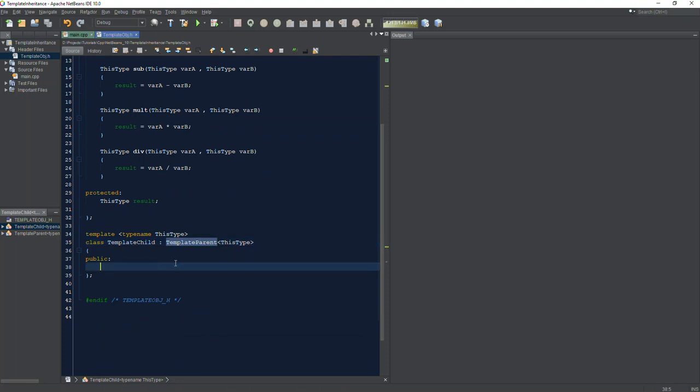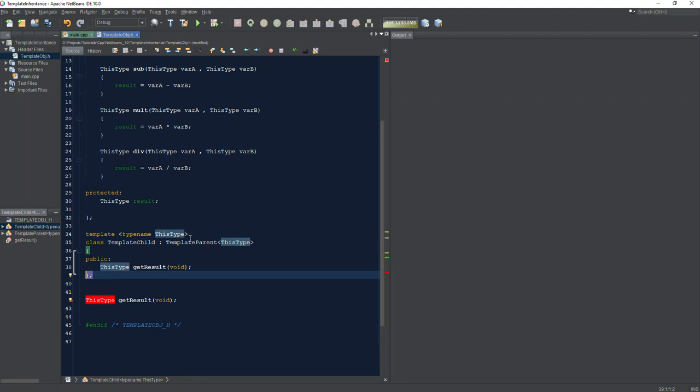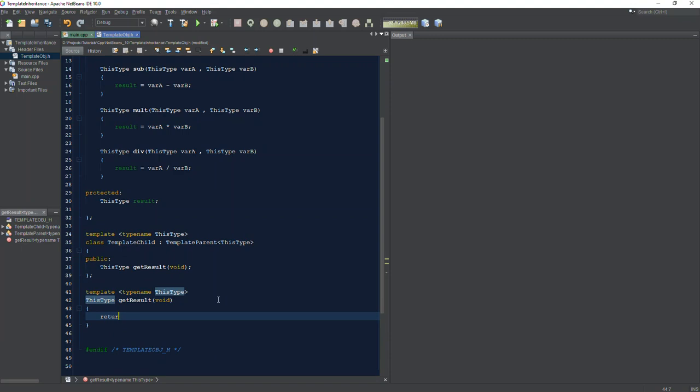So what we need in the public class is to access the result, which is of type this type, getResult. So we don't pass on any arguments, so we need a void. Here is another way I have to show, how to implement this function outside the body of the class. So this is outside the body of the class, because this is the ending of the class. Then we have to convert the function into a templated function, because this type has to be defined properly. Then we actually implement the return, which is actually result.